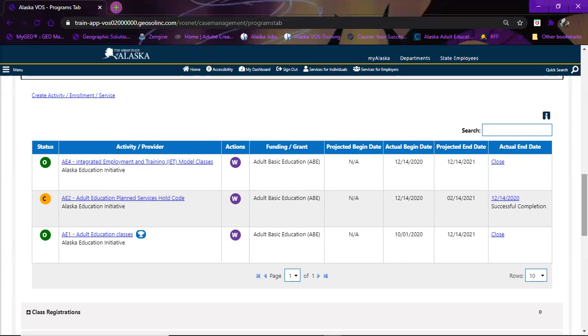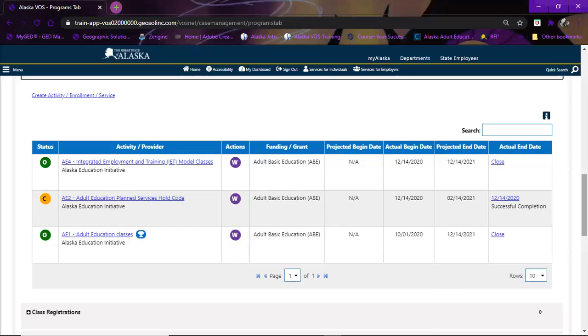So this IET model classes is one that we are able to use; it's an Alaska initiative. And if you are in IET model classes or you're giving model classes, you have a student that's in a true IET. Amy is with us, so she should be using this one a lot. I think Linda has reported that she's doing some IET, so she should be using this one. And I think somebody else is using some IET. Anyways, we're going to want to hold this one open.